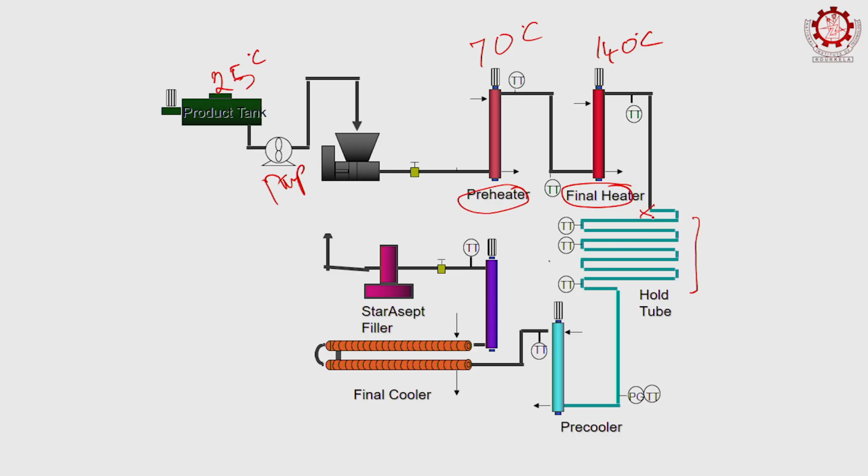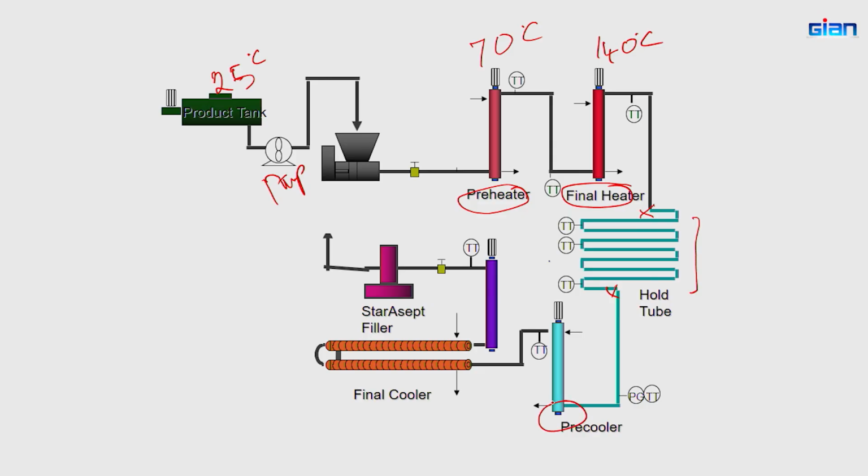From the entrance to the exit, it takes a certain residence time. If you have a 5-meter tube and you are flowing at a certain velocity, it may take 30 seconds. If you increase the tube length to 10 meters, the velocity and the holding time are going to change. So, you want to look at how much time I want my product at this temperature. You have a calculation for the holding tube, and based on that, you decide the length of the holding tube. This assures the sterility of the product in the aseptic processing system.